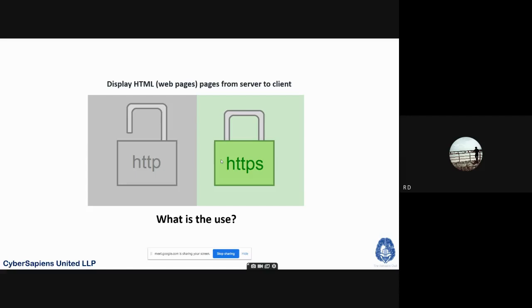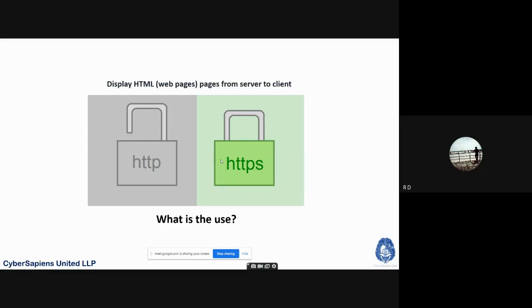Inside HTML we code Java, we code PHP, and all these other scripts or languages to make it more interactive, to look better and more presentable, and so on.